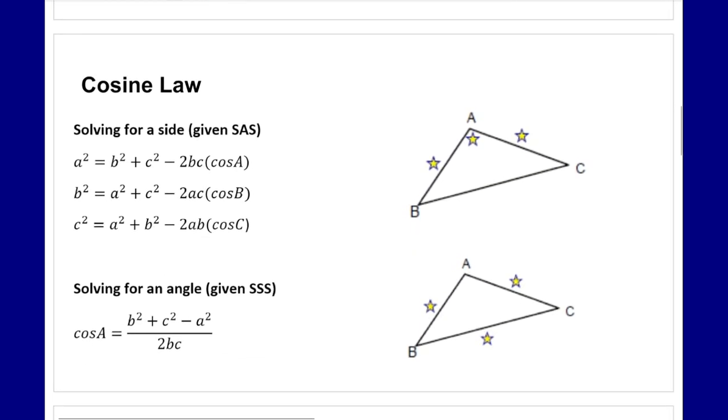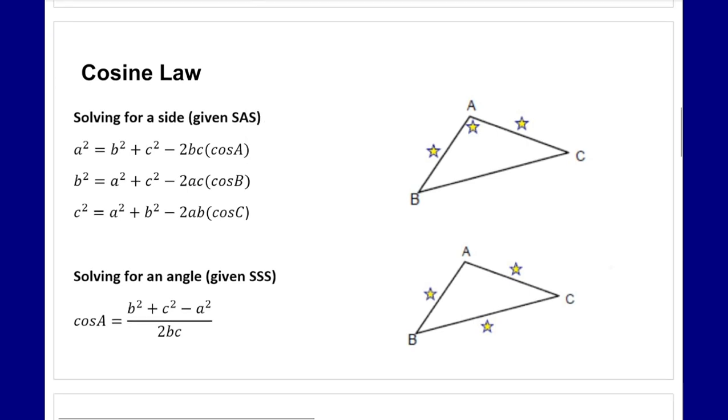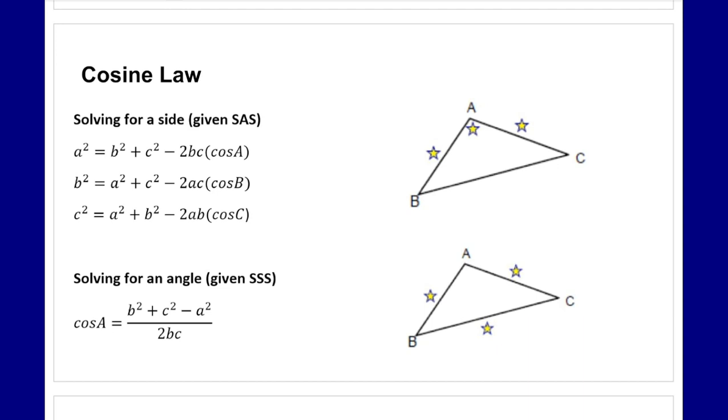So the cosine law, there's two different formulas. This is going to be a little bit more complicated than the sine law because it's a different calculation, and we have to be careful of where we plug things in. With the sine law, we weren't too worried about that, because we could put parts on the top or on the bottom, it didn't really matter. But for the cosine law, we do have to be very specific of what we put, and it's not quite as easy as saying the side and its corresponding angle. It's a little bit more complicated than that.